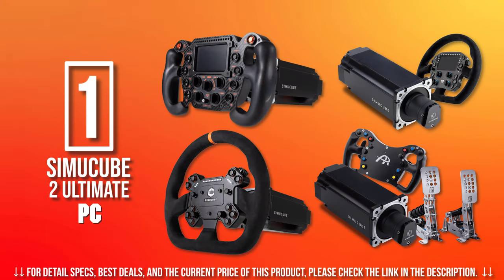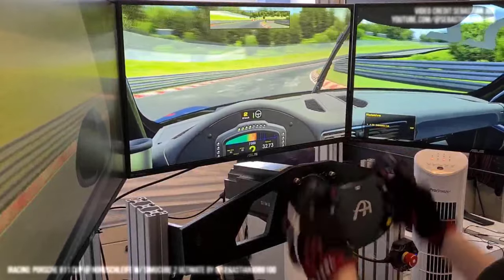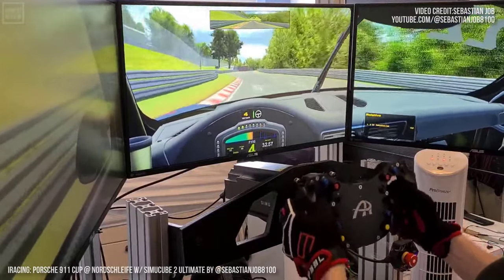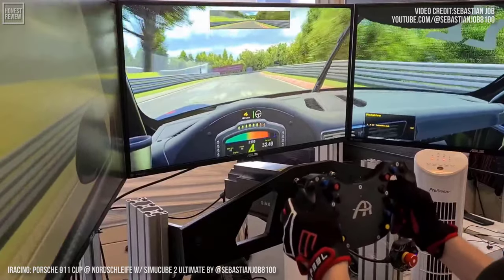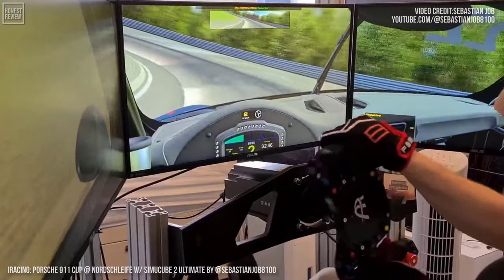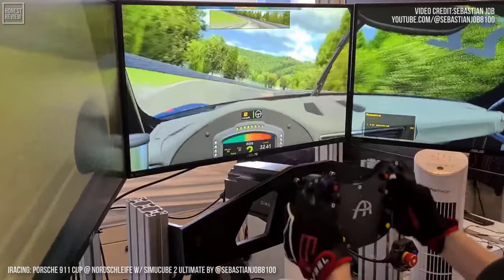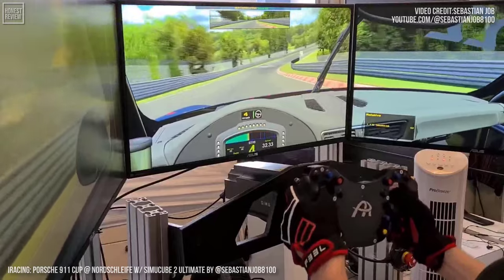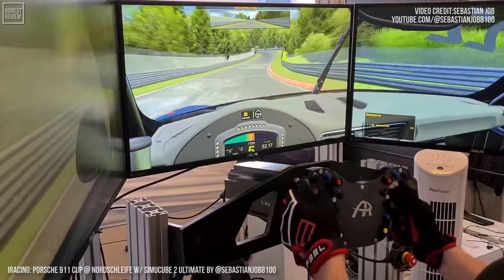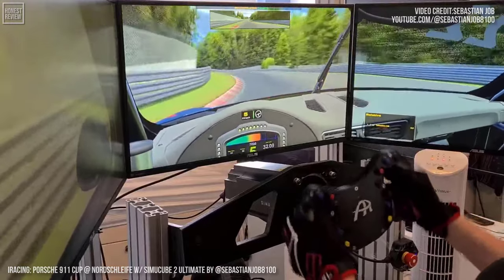Claiming the throne at number one is none other than the Simacube 2 Ultimate. This wheel is the epitome of excellence, featuring cutting-edge technology, unparalleled force feedback, and a design that screams professional racing. It's the dream wheel for those who demand the absolute best in the world of sim racing. The Simacube 2 Ultimate PC stands as the epitome of excellence in the world of sim racing, offering unparalleled precision and performance for professional racing teams, drivers, and dedicated enthusiasts.